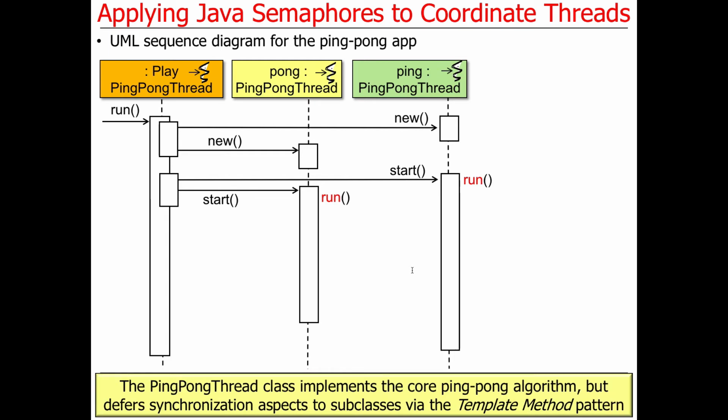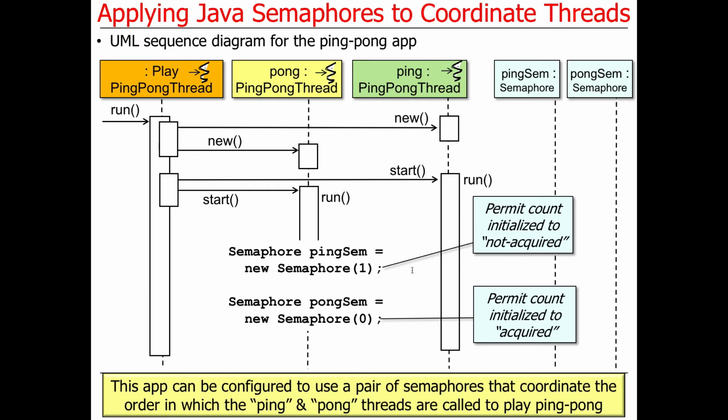When the threads start to run, they have a common ping pong algorithm. They both run the same code using the so-called template method pattern. The way that works is there's a piece of code called run or something like that, and it does the basic algorithm. And it delegates to acquire and release the appropriate semaphores, and it does that by having the subclass of these things know how to acquire and release the semaphores in the right order. So let's take a look at what that might be.